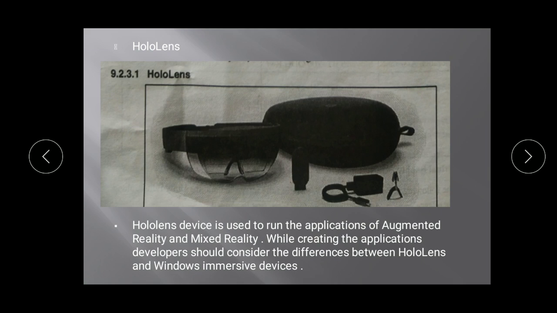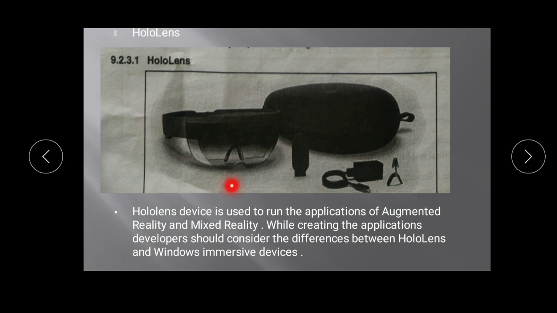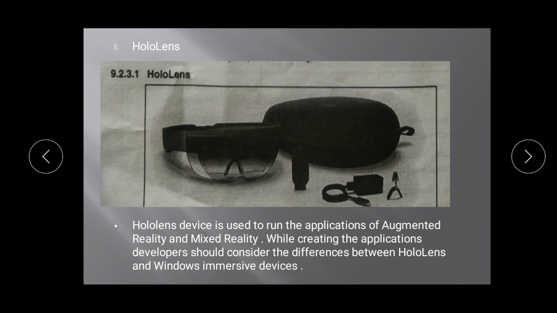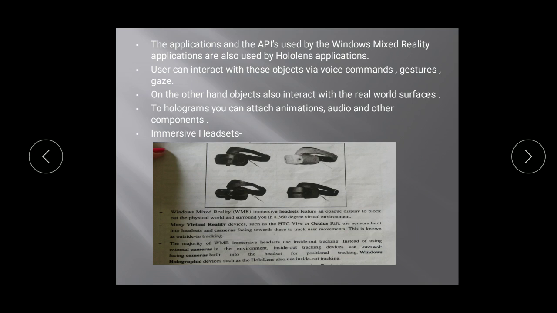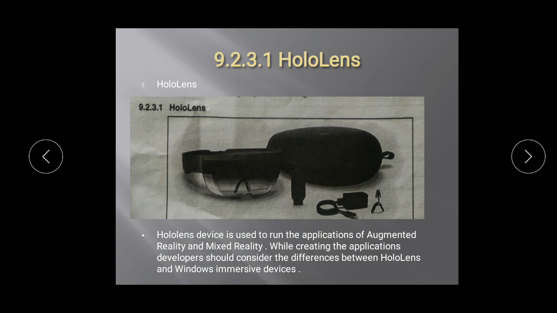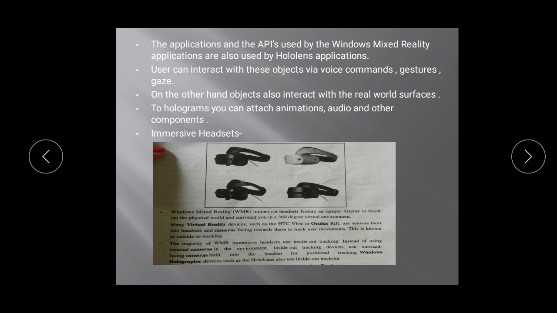While creating the application, developers should consider the difference between HoloLens and Windows immersive devices. Basically there is a difference between your Windows immersive devices and your HoloLens, and they should consider it before creating any program or application. So what does my HoloLens give me? The applications and the APIs used by Windows Mixed Reality applications are also used by HoloLens applications, so both applications can be the same. Users can interact with these objects via commands, gestures and gaze.